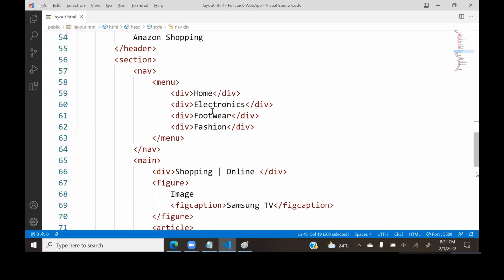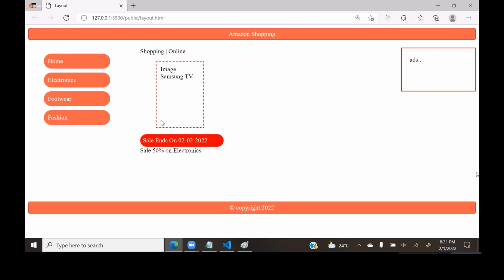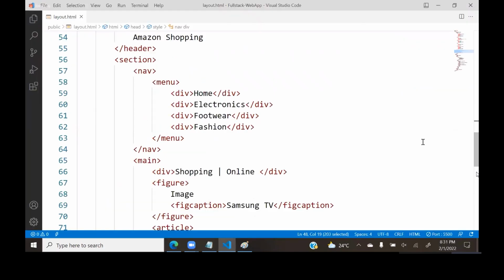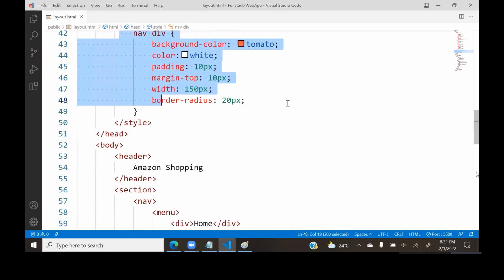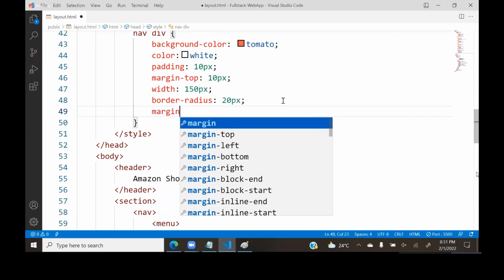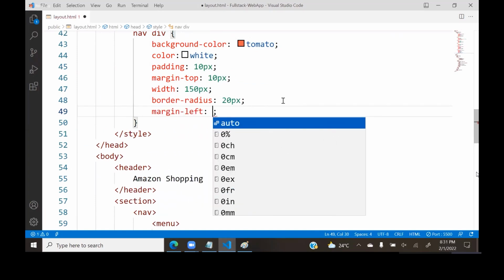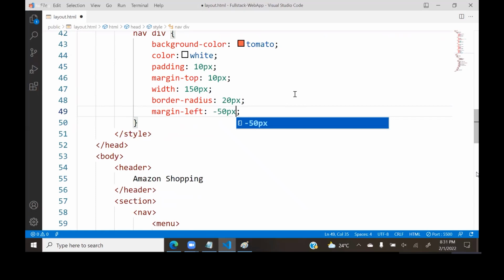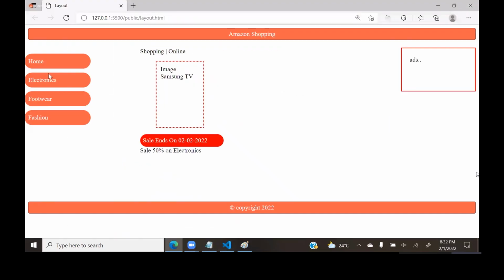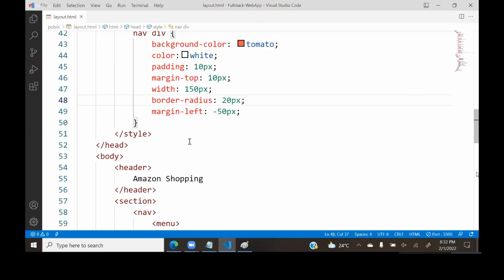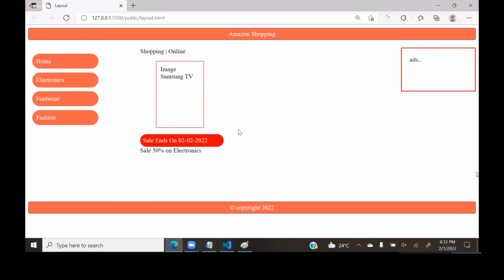only. But if you want to shift it backward from its position, because its position is not set by default, you can give margin left here. Margin left, you can write minus 50 pixel. Positive 50 pixel means it will move to the right side. So if I give minus 50 pixel, it will go left. So I will give margin as minus 30 pixel, then it will be a little better.